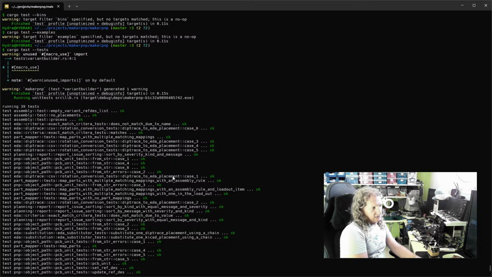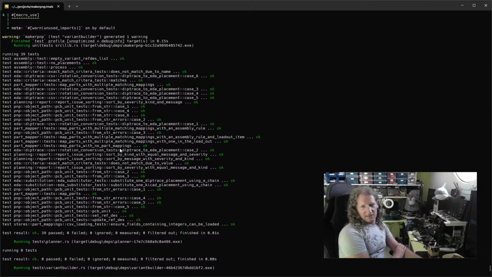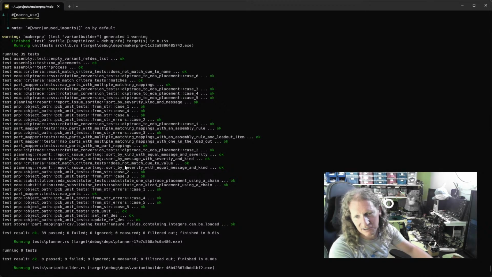But it's a little bit weird because these are unit tests. Let's look at the cargo documentation for integration tests, because this is weird.